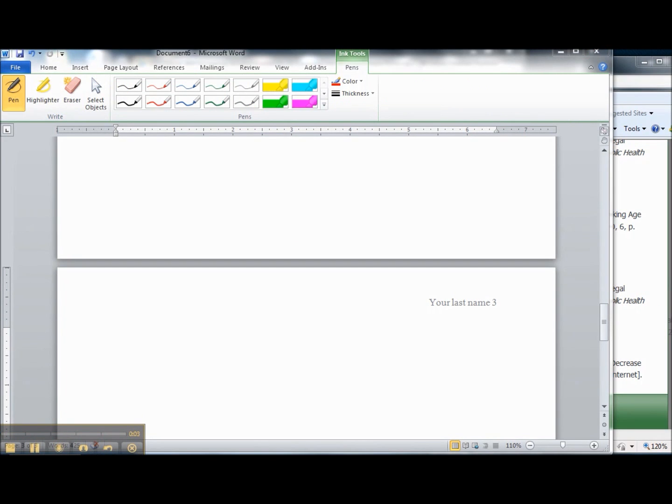Welcome to part 2 of how to format a works cited page. When we ended our last video, we were left with our cursor here on the first line of this new page we had created. We've used the insert a page break, so we now have a new page that is automatically going to start. We need to identify this as our works cited page.